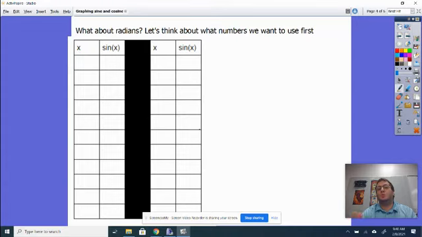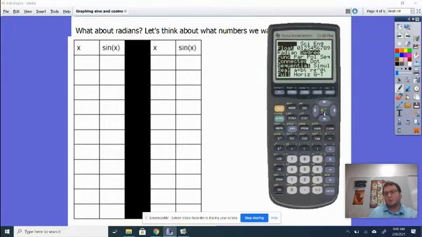So when I think about those, the numbers are much smaller. I'm not having to go out to 1,000 to really see those cycles happening. I'm only having to go out to about 12.5. So radians are much nicer when it comes to dealing with that. Go ahead and swap your calculators to radians. Remember to do that. You just go to mode and click on radians. And we're going to stay in radians for pretty much this whole unit.